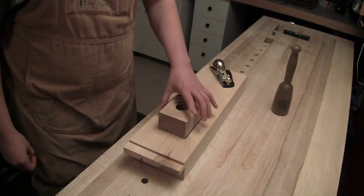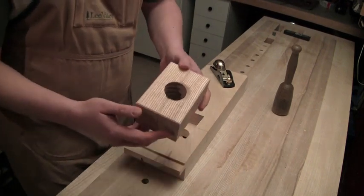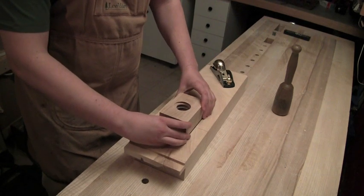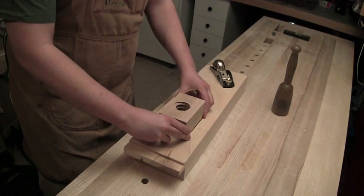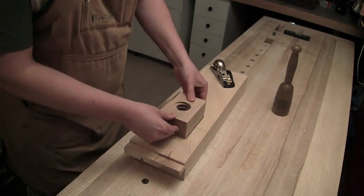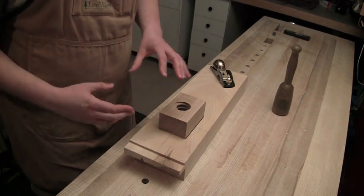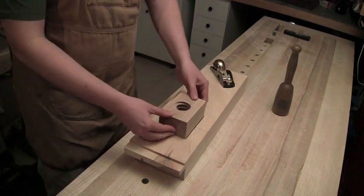The way that I will size that is I'll cut small chamfers on the back side. In fact, I've already done it. Tiny little chamfers here. I don't know if you can pick that up or not, but those chamfers have this nut essentially sitting where I want it in the mortise. That bottom 32nd of an inch is seated in that mortise where I want it. So what I'm going to do is remove wood from the end grain until that chamfer is gone, or maybe almost gone, and then check the fit from there and slowly work my way to the point where it's in all the way.